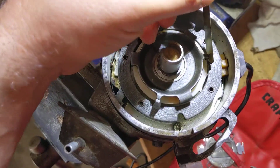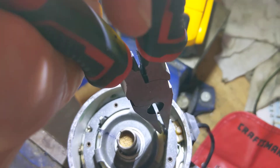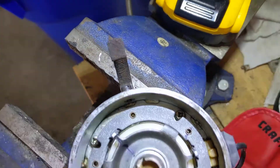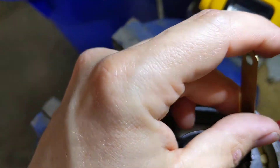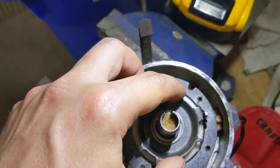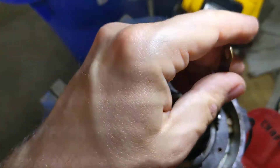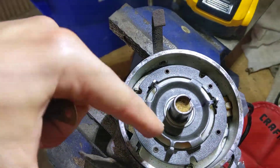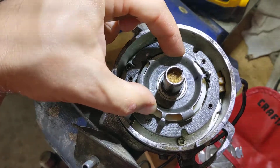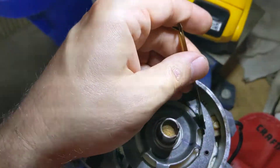We'll check again with our gauge. A little bit better, but I think I can go a little closer. You definitely don't want the reluctor to hit the magnet. You can also check the other pins on the reluctor here — make sure that one of these didn't get bent. Because if you remove the reluctor from the distributor, even though this thing is pretty beefy metal, you could have bent it by getting a screwdriver under here and prying it off. So you do want to check all the way around.